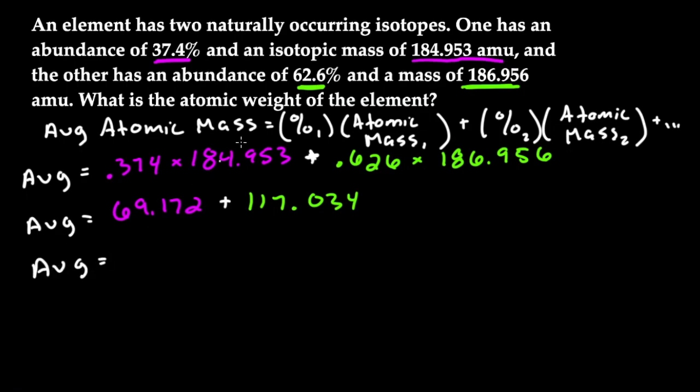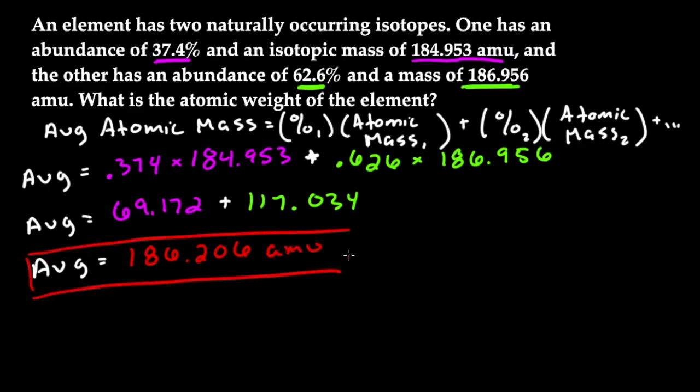So the average atomic mass, or the atomic weight of this, is going to be equal to 186.206, and that's in units of atomic mass units. And this is going to be the average atomic mass of this particular element. And if you want to know what this element is, we can go to the periodic table and look at that. Usually it's the bottom number on the periodic table, the atomic mass. But depending on your periodic table, it might look a little bit different. So you might look at the key, but this is the average atomic mass that we can now find on the periodic table.